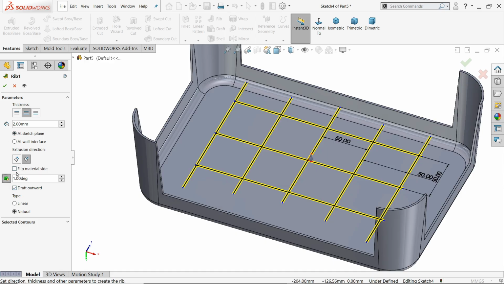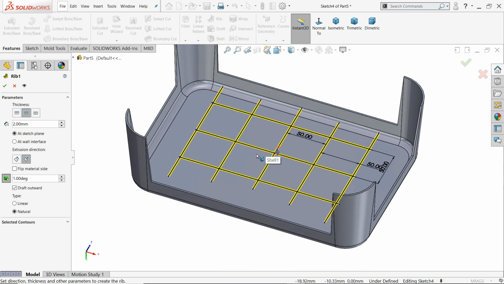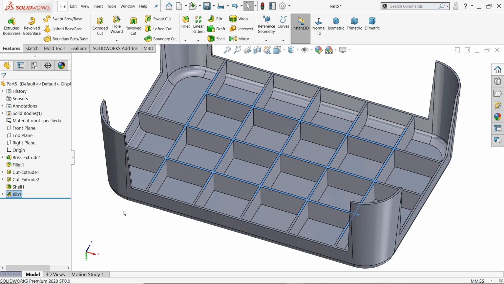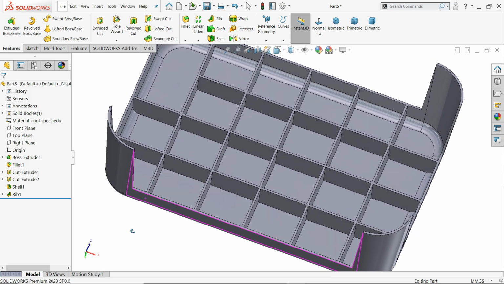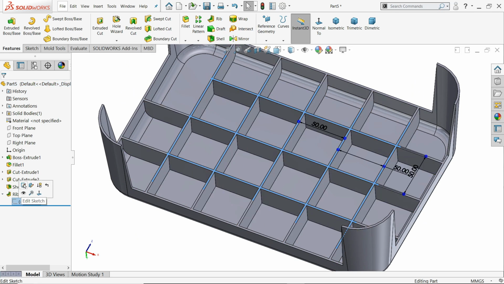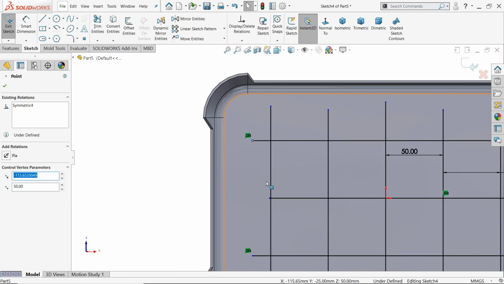And see the arrow is going down, so going down means up to body. Now see. Now here it missed, so simply edit the sketch and drag it toward here.